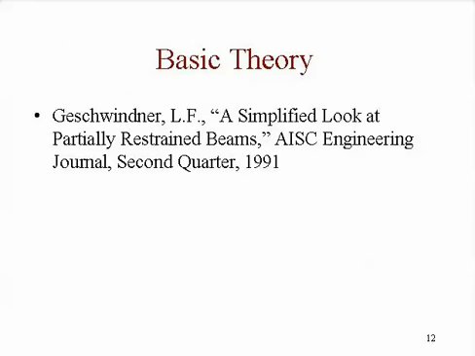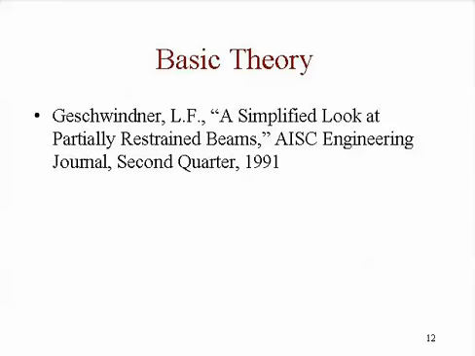Now, the presentation basically is founded on two papers. The first one, a simplified look at partially restrained beams, was published in the 1991 Engineering Journal, second quarter. And of course, you all know, if you're a member of AISC, you can download all of the EJ papers for free. All right? So I encourage you, if you have any interest in this, go back and download the paper and take a look at it.